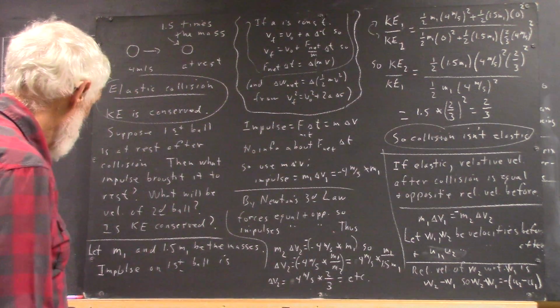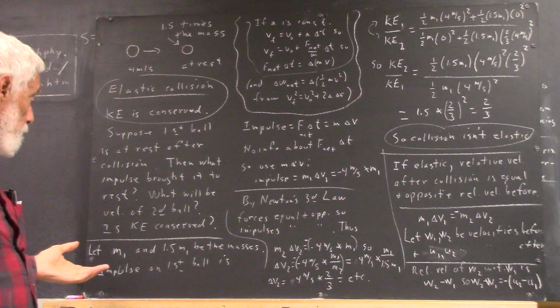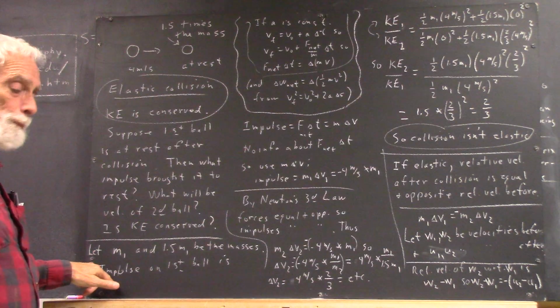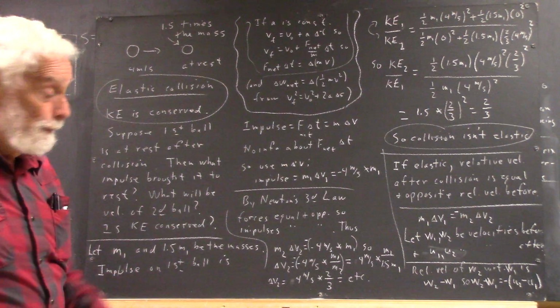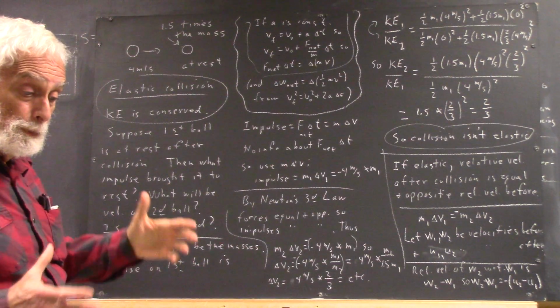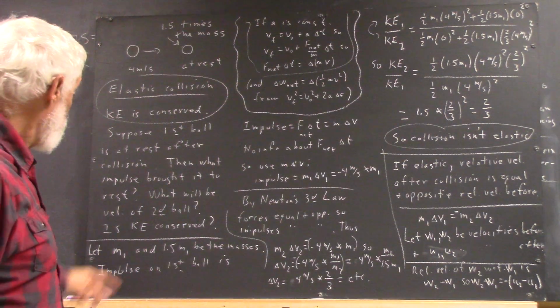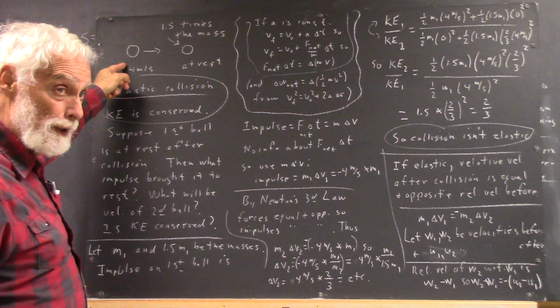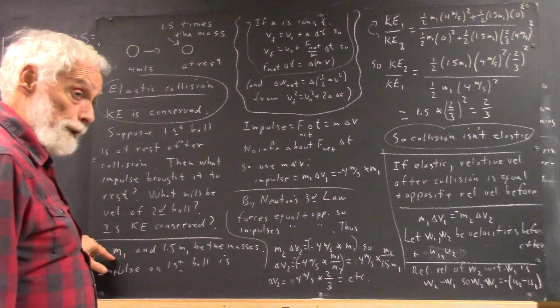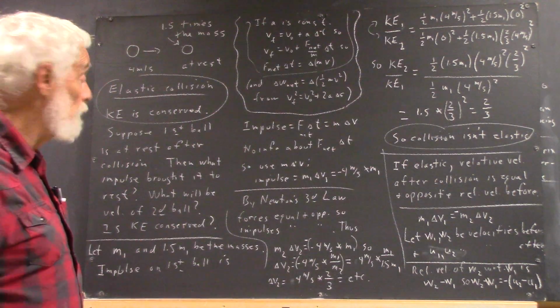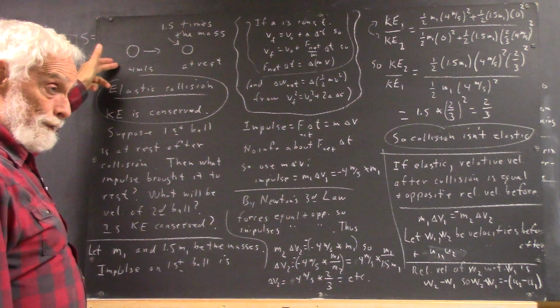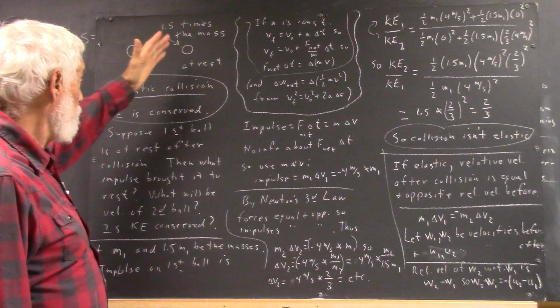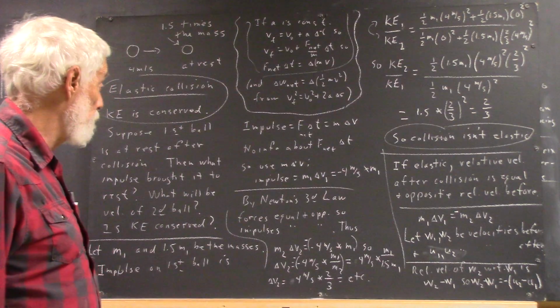Okay, well, back to this. From understanding the impulse momentum theorem, we understand that impulse is equal to the change in momentum. And we can calculate the change in momentum of this object, at least in terms of its mass, which we symbolize by m1, because we know its velocity before the collision and we know its velocity after the collision.